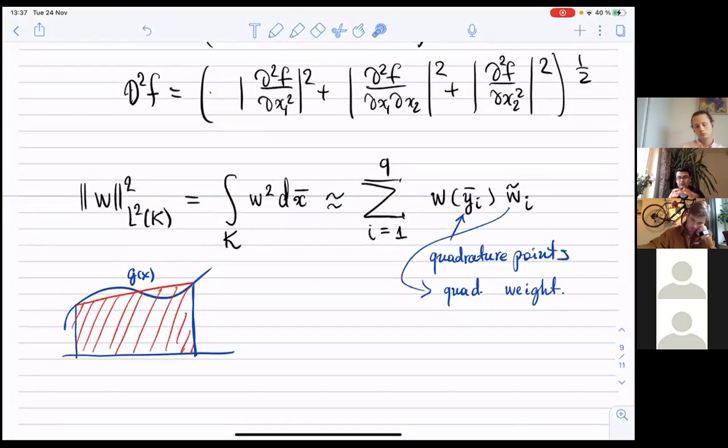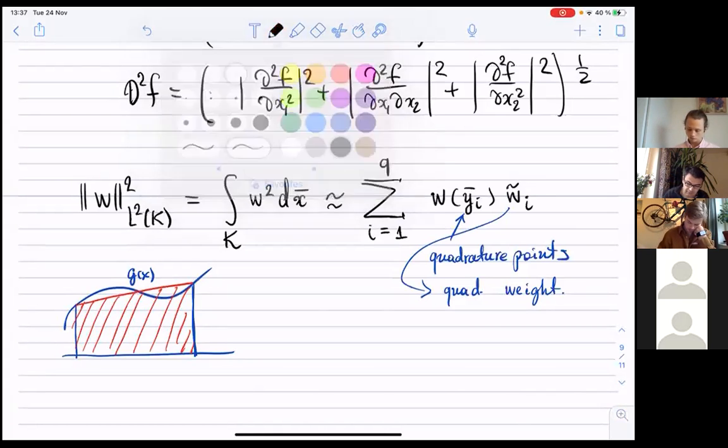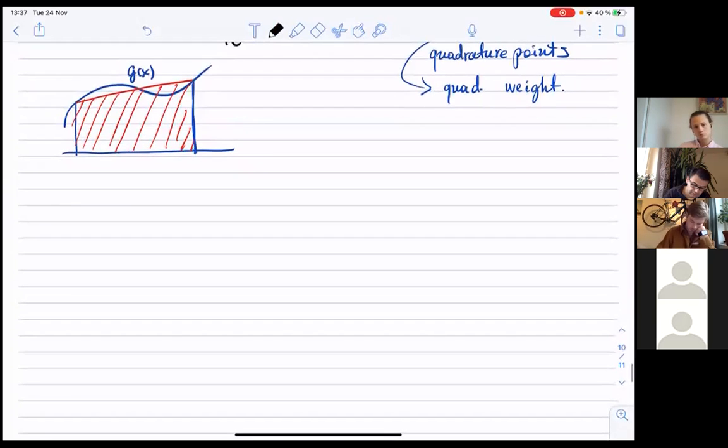Now think about 2D. You have a mesh, and this triangle could be of any shape, and you are going to put several quadrature points. So here, this is called a quadrature point, the endpoints. You can put several quadrature points inside the triangle and calculate your numerical integration. Okay, so there are several ways of writing or calculating the numerical integration. For example, I can probably give one of the ways. In my notes, it's the second way, the vertex.